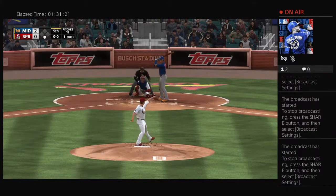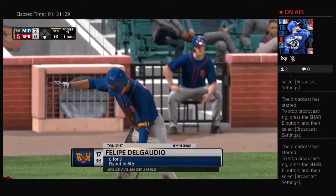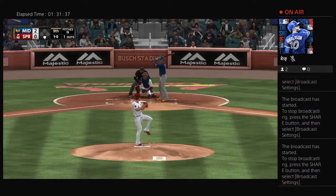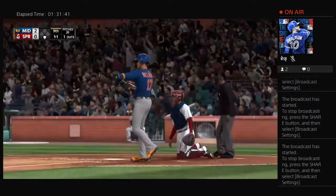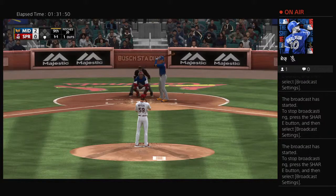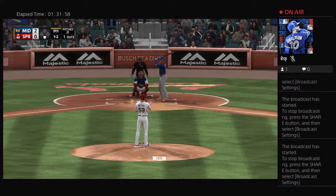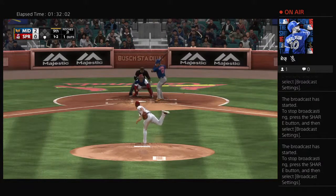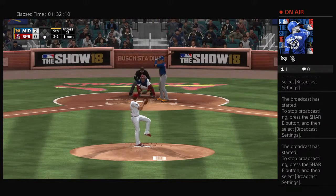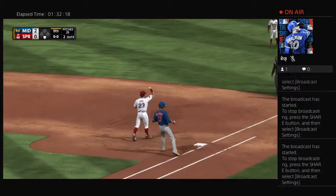Into the box now, Felipe Delgado, as he'll watch a slider that runs out of the strike zone away for ball 1. He's hitless in 3 at-bats to this point. The 1-0. Fouled away. The 1-1. Takes a pass and misses. That's strike 2. And a fastball. Tough take there, but it's even back at 2-2. Here now the 2-2. Got him swinging in the dirt. And he makes the throw to first. Delgado is retired, 2 down now.